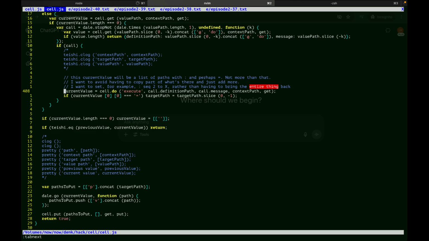Unless cell.do directly calls puts. Do we want to do that? That would be quite daring.